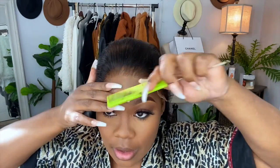So now that I can feel the glue is getting tighter, I just take my comb, I rake the hair back like that, and I just kind of make sure that I'm pushing the product in.